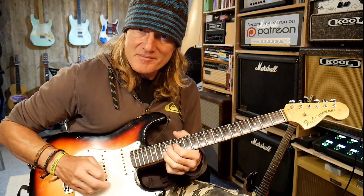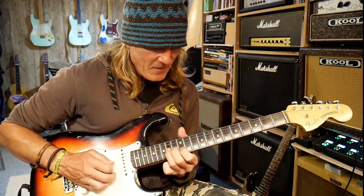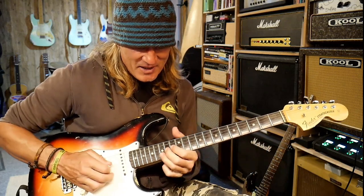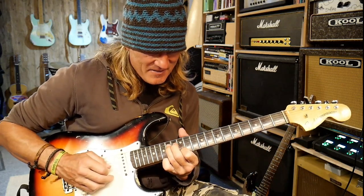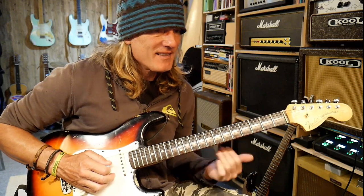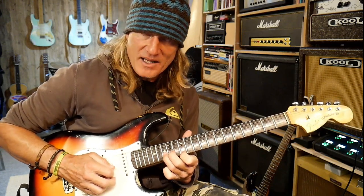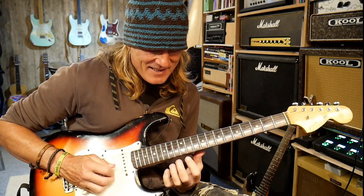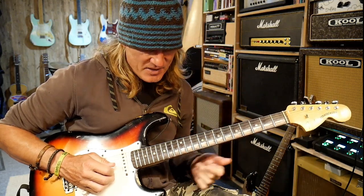Could do it like that. Yeah, so lots of playing around with little unison bends. It's cool and it's got a slightly dissonant sound, which is cool as well. That's less dissonant, but it kind of starts dissonant. As you're pushing up into the bend, it goes dissonant and then clicks in, which is quite cool.